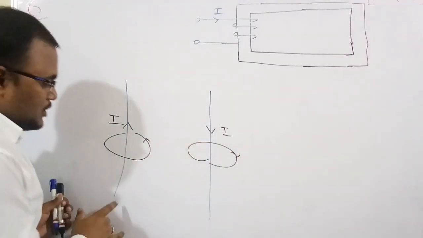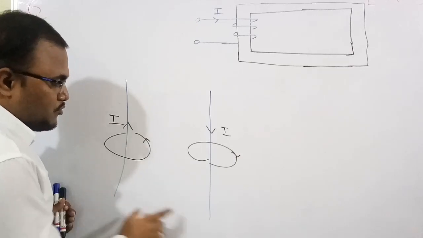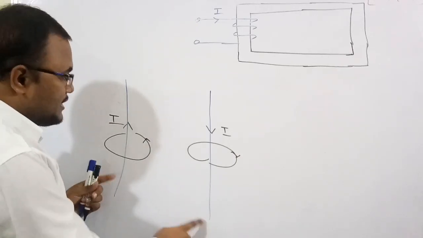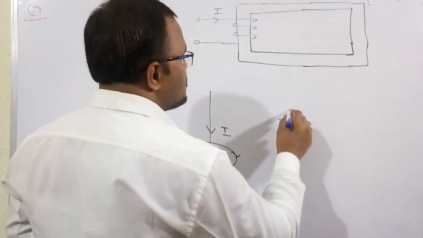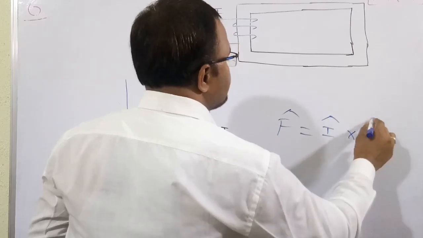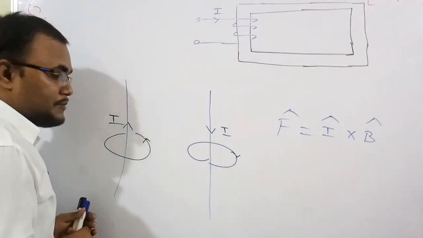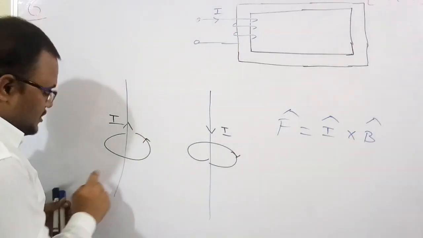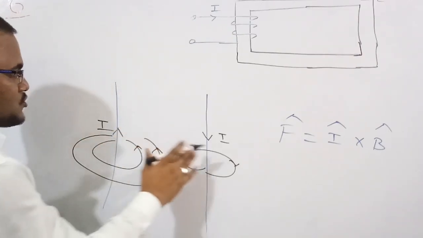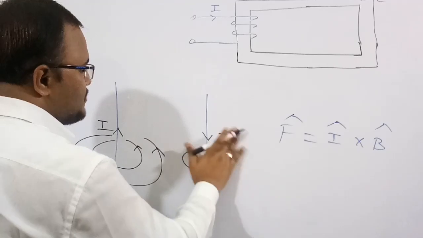So now we will get the direction of the magnetic field in this manner. Now I need to figure out what type of force exists on this wire because of the other wire. So now I need to figure out the formula: F bar is equal to I bar cross B bar. These are vectors. We know what the magnetic field direction is like this, right? For now, just forget about this magnetic field.